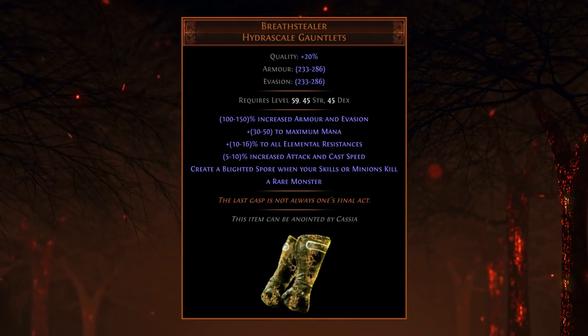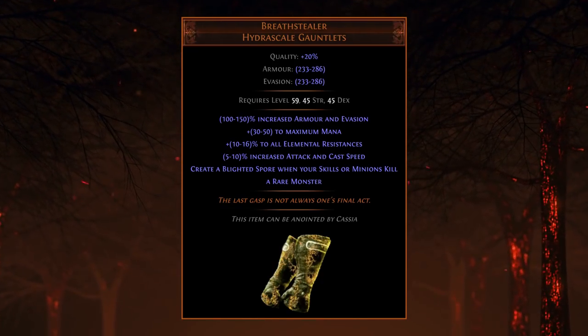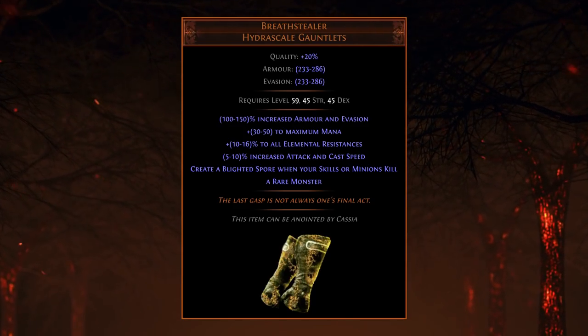Speaking on ultimatums, those things are insane for minions for some reason, and it kills them non-stop, so we had to invest a little bit extra in defenses for our minions, or they're just going to die, which feels pretty bad.